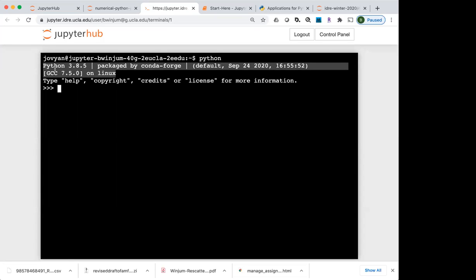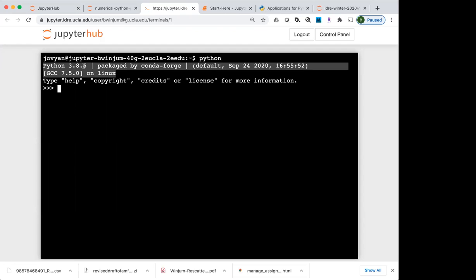So the particular version of Python that we're running is 3.8.5. Along the way of Python development, there have been successive versions, just like versions of Windows or versions of MS-DOS. There have been versions of Python.